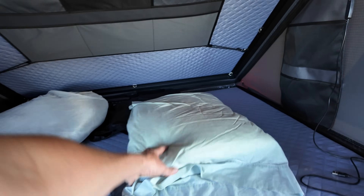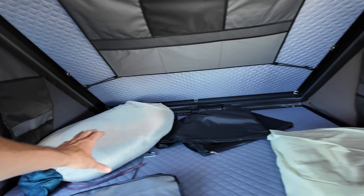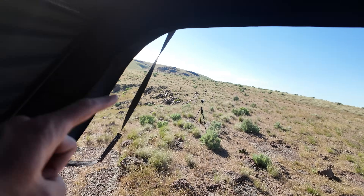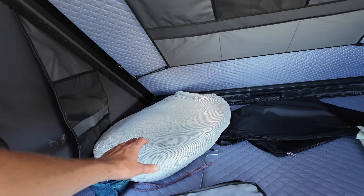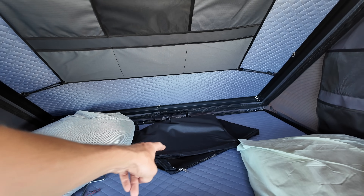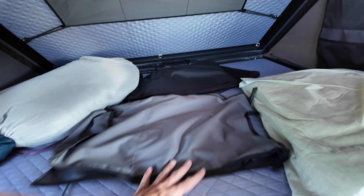One cool thing you'll notice is my sleeping bag is in here — here's my pillow and there's a two-person sleeping bag. One trick: you need to store your sleeping bags up towards the front of the tent because the bulk of the fabric when it folds down is towards the back entrance. Store your pillows and any bedding up front and it gives you plenty of room. They also include a ladder bag so you can put your ladder away without getting your mattress dirty, and a shoe bag that hangs outside in case your shoes are a total mess.